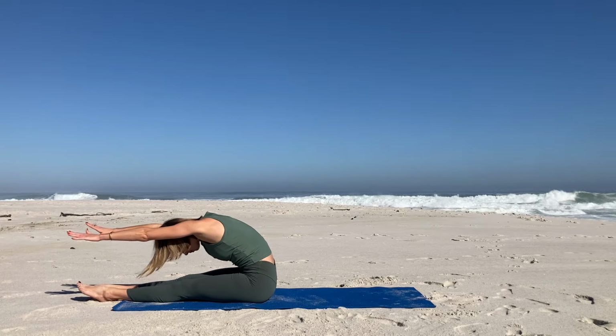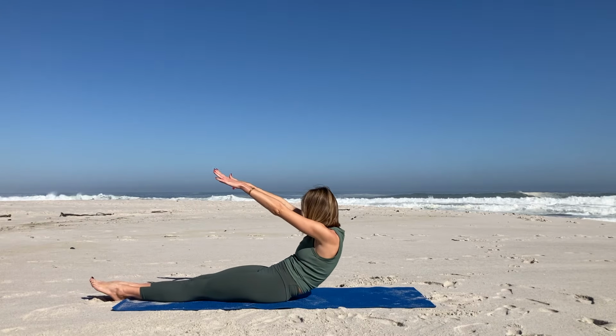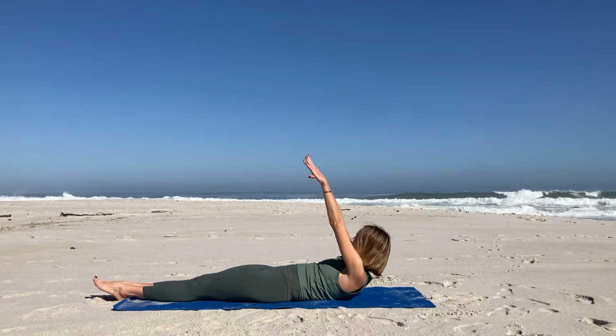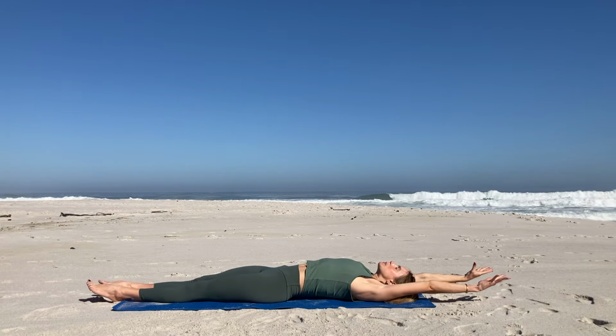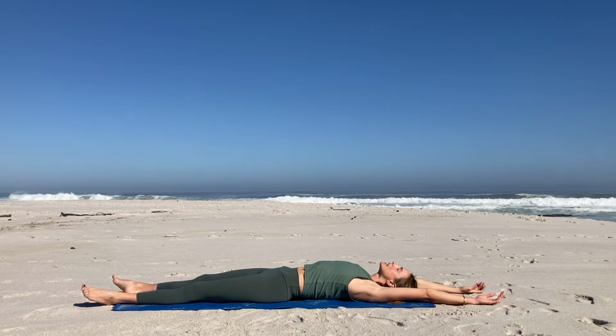Lengthen. Inhale, exhale, scooping in the core. And start rolling all the way down, down, down. Quickly reach your hands behind your head. Lengthen your toes away. Take a nice morning stretch here. Inhale. Exhale, we sink deep into the mat.